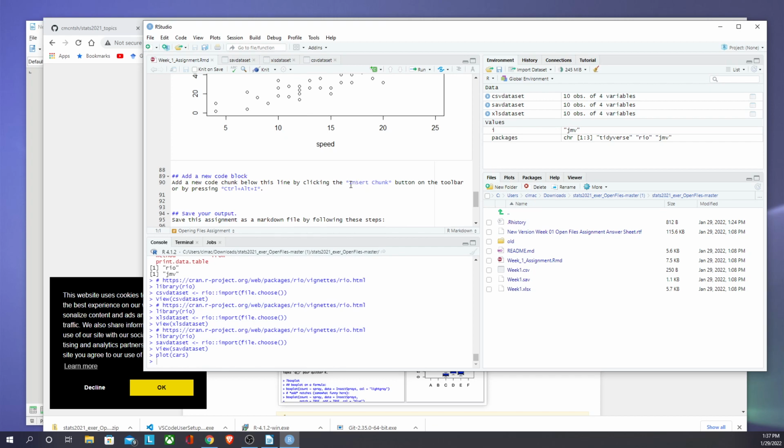Last year when I wrote this assignment, there was actually a section up here that said insert chunk, and they changed that in the last year. So I'm going to go down here, and that is up here with this little green C window. It must stand for chunk, I guess. And if you click on there, you can do different kinds of chunks, but we're going to be working with R this semester, so you just need to click on the top one for R. And you'll see now there's a new code chunk.